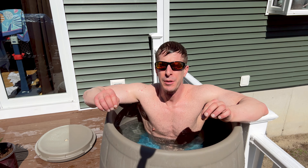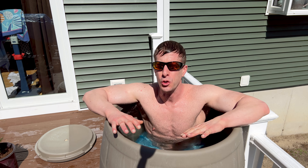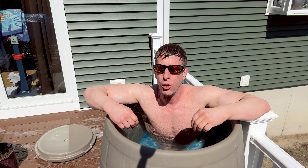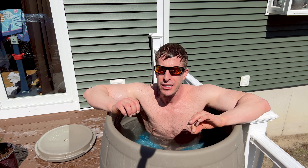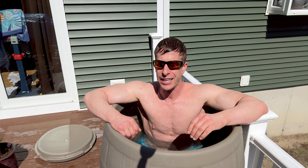Another great tip is to make sure that you have as little water in the ice bath as you need. Many people will fill the ice bath up to the top thinking it's really cool when they get in and the water flows out. But the more water you have in here, the harder it is going to be to keep cold. If you can reduce the amount of water, it's going to be more beneficial in terms of the amount of ice you need to get that temperature down.